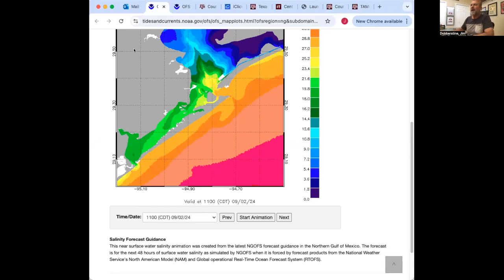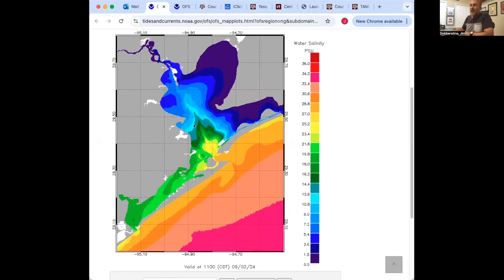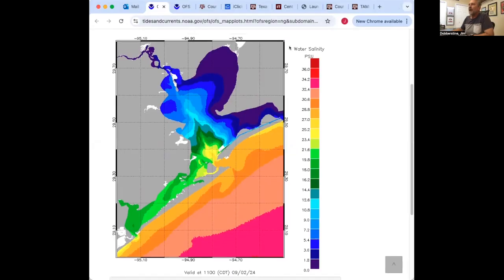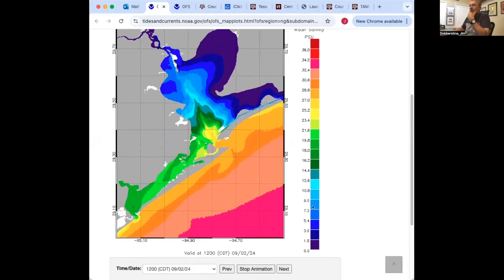So you should see a live map here. It's on my other screen, so I'm sorry, I'm looking away from you. But what this is is a map that shows and forecasts salinities within Galveston Bay. And I'd like to thank Christina for that. One of your classmates shared this with me, and I had forgotten about it. But in any event, it's animated, which I really like.